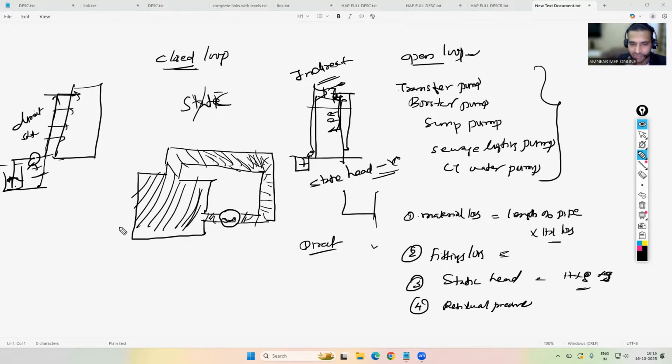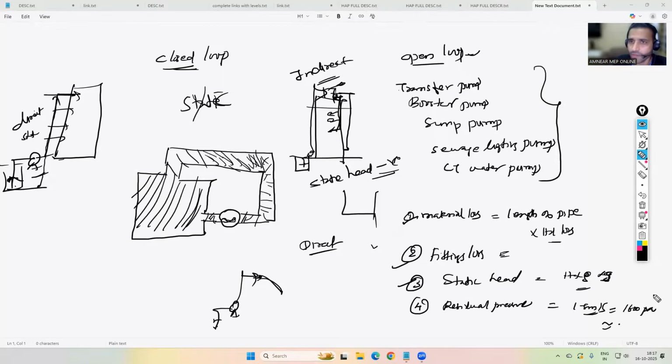For example, if the transfer pump will be delivering the water from suction to the delivery, and you are overcoming the material losses, fittings losses and static head, water will be reaching there, but you need an extra push. After overcoming all the pressure losses, the pressure available at the tip of the pipe is called dynamic pressure or residual pressure. For a transfer pump, residual pressure is not mandatory, but even so, for like 1.8 meter per second velocity we require dynamic pressure equal to somewhat like 1600 Pascal, less than 5000 Pascal only, anyhow we have to consider for a transfer pump.